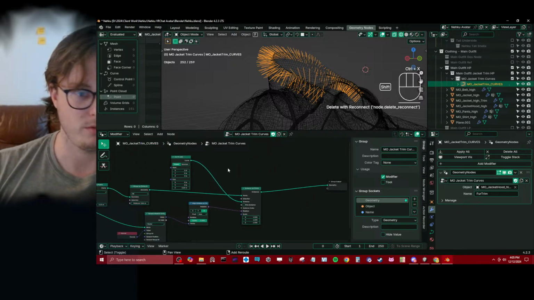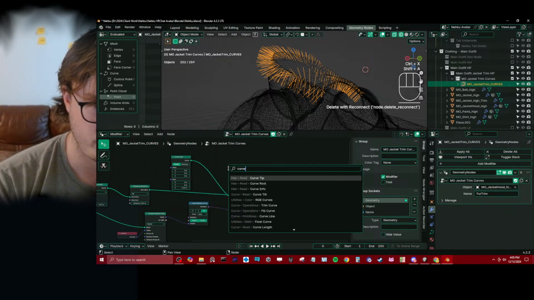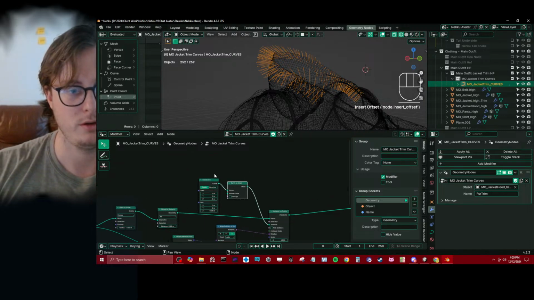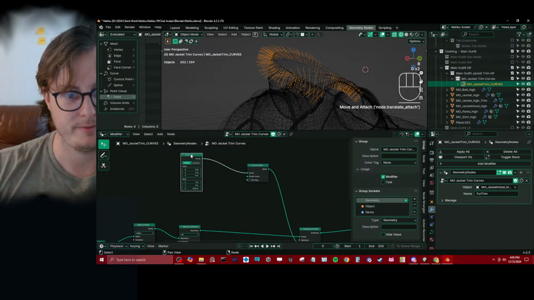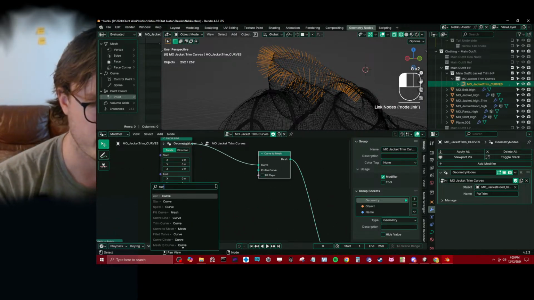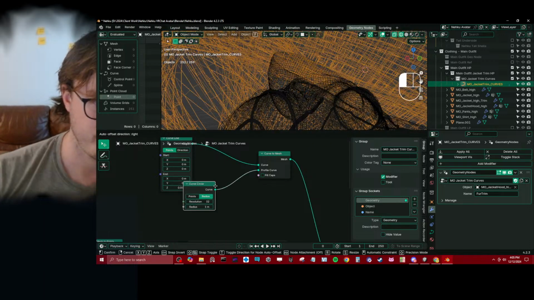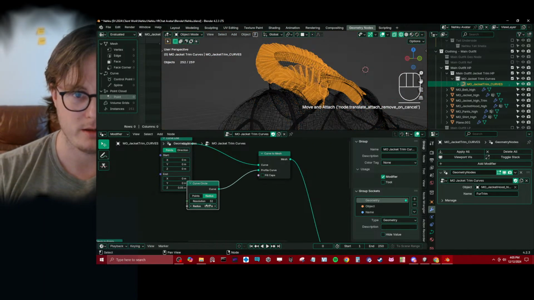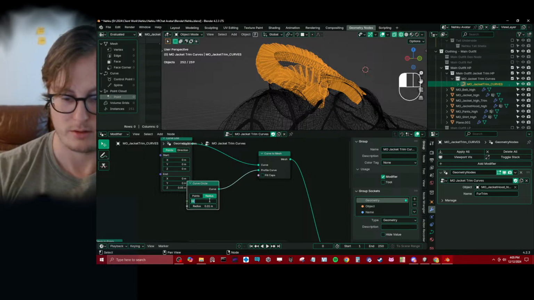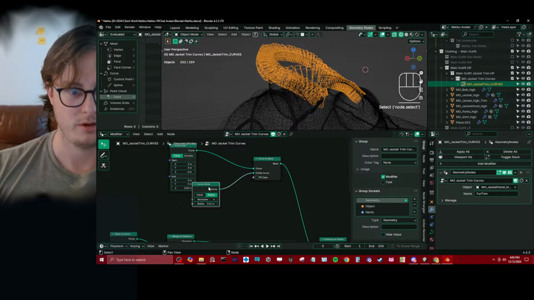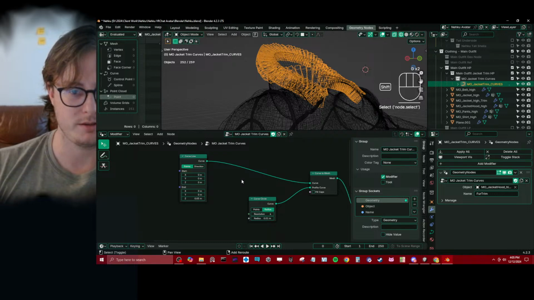And we'll say realize instances. Actually, take it back. We'll do curve to mesh here. Why not? And curve circle. Very tiny. 4. And we'll do radius.